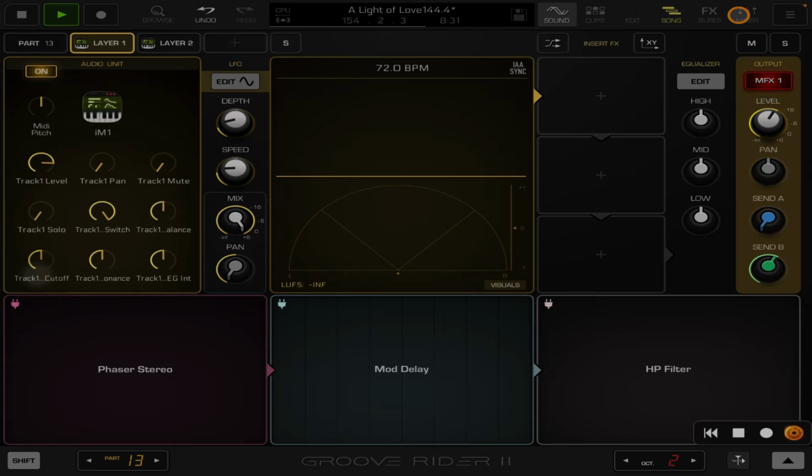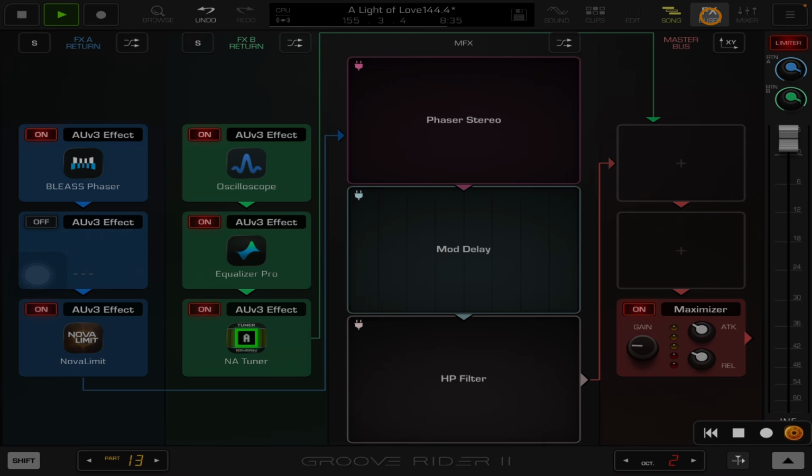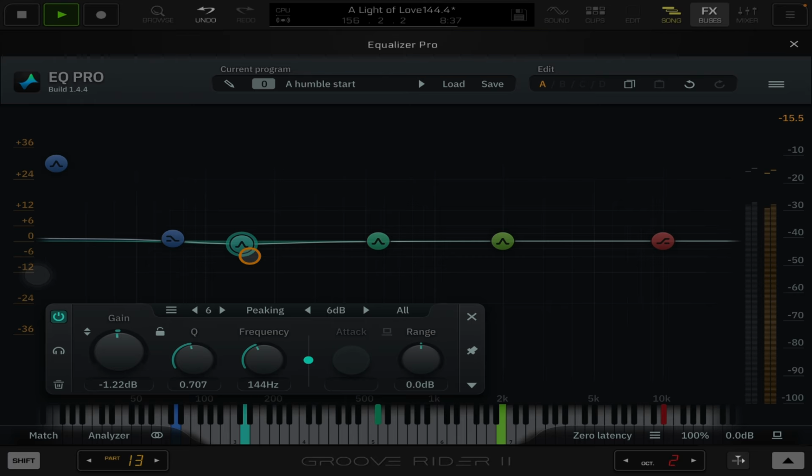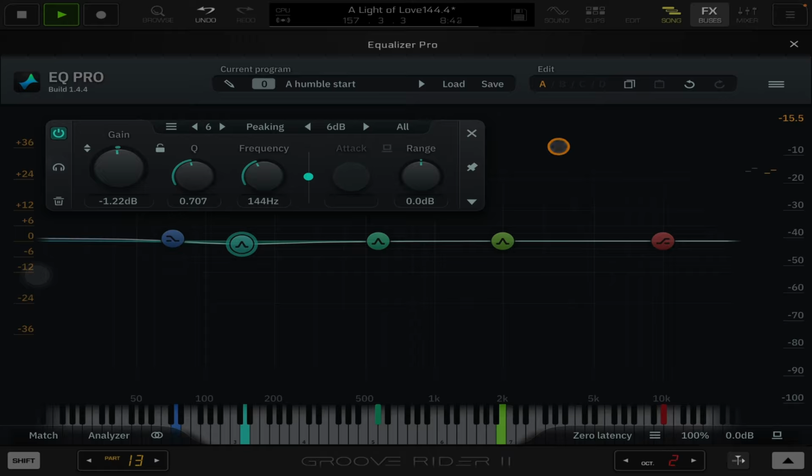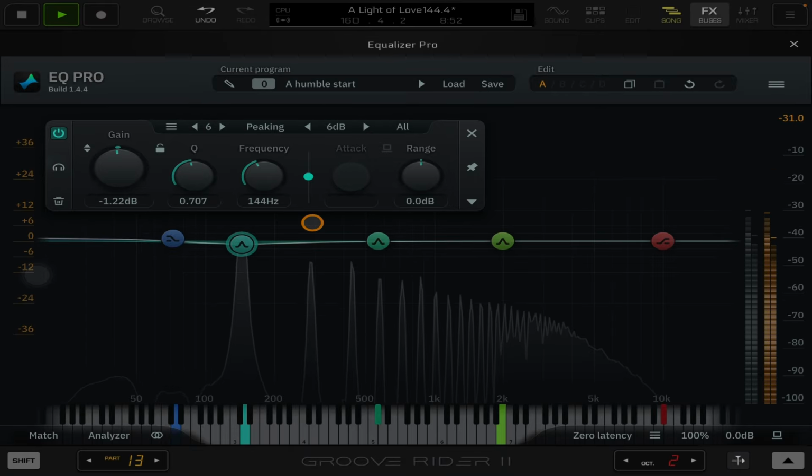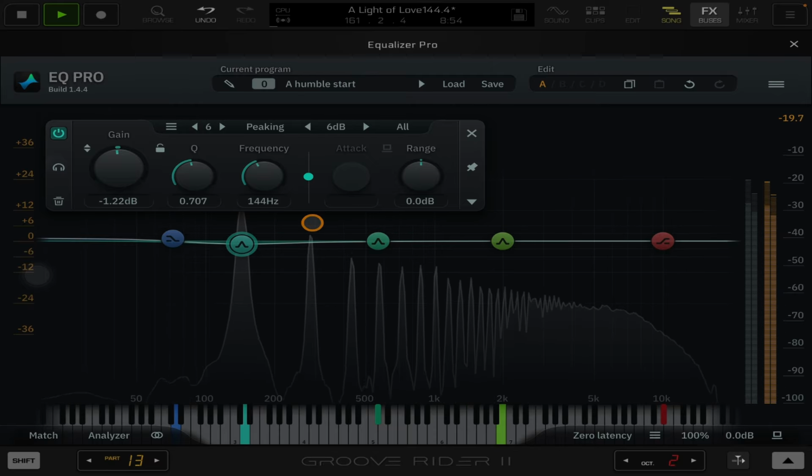And we're going to go to the, okay, I'm on 13. We're going to go to the effects. We're going to load up this, right? So now we got our frequency of 144.4 in this dot, right? And only what I play is going in here. And I'm playing one note. Okay, I'm playing one note, but notice all these humps. Notice all these humps, right?